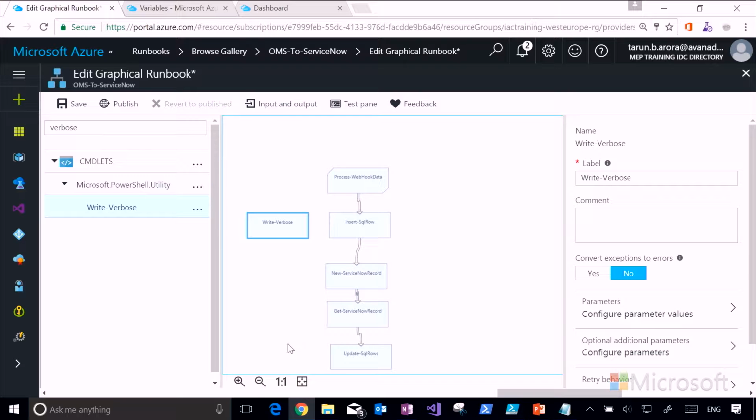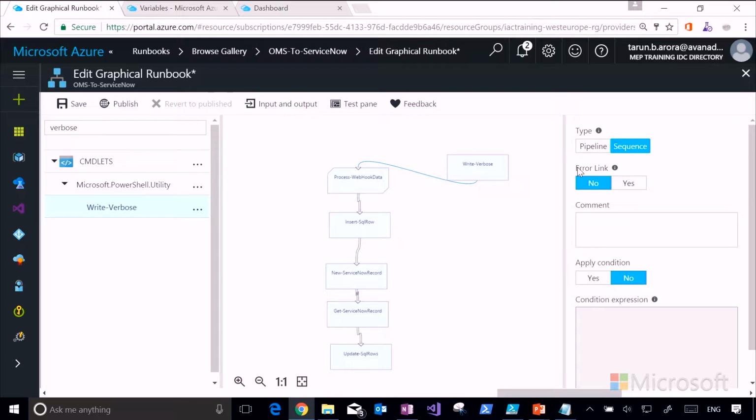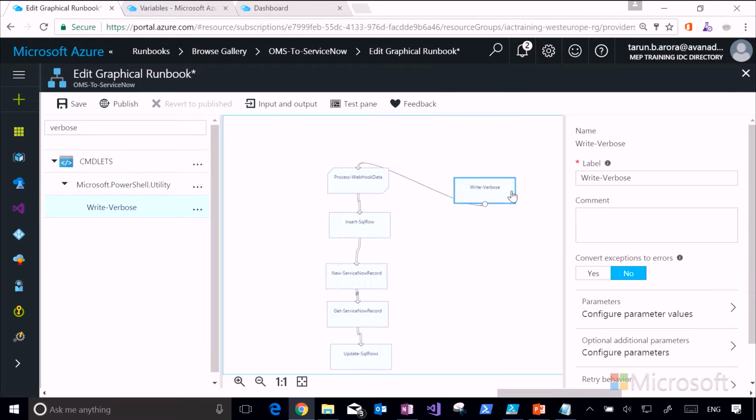And then what I'm going to do is link this up to an existing step. So I'm going to say, when the process webhook gets created, I want you to pipe the output of that into, as a log as well. So what that means is once you get those webhook input parameters, that you log them out into the console as well. Now, this is really useful because what you want to see is what values are coming in.